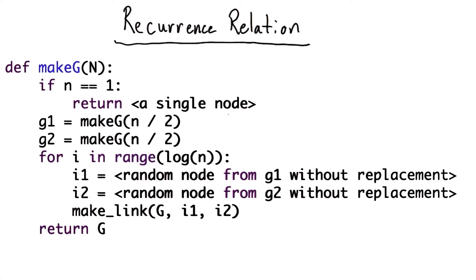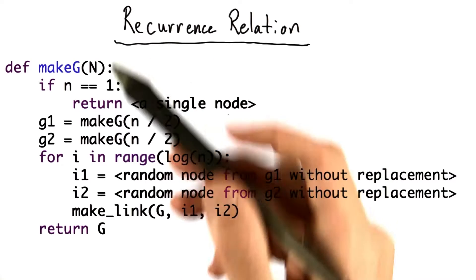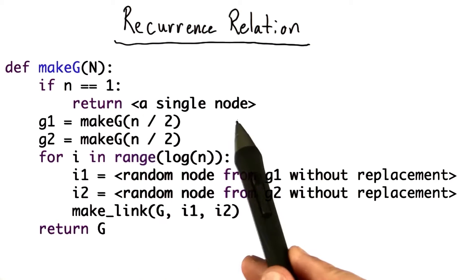For this problem, we're going to start off with a template for recursively generated graph. If the template says, if we want one node, we just return a single node.